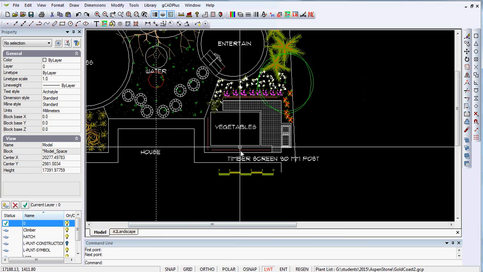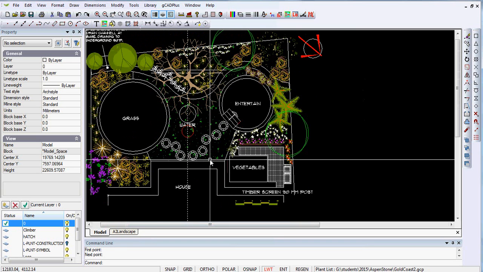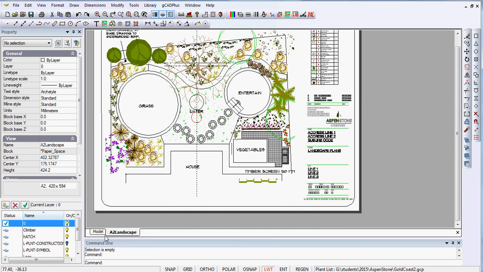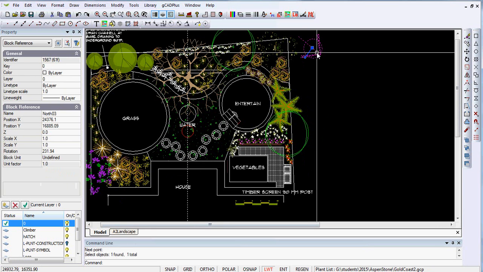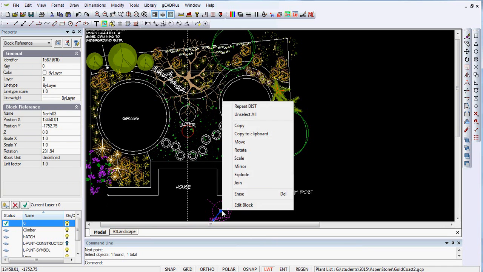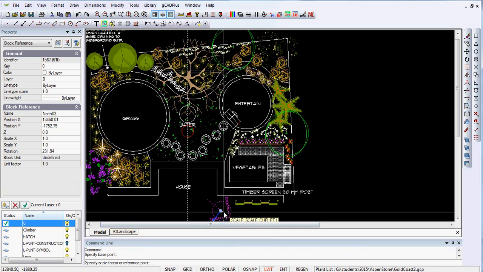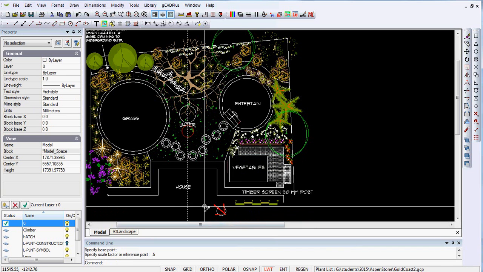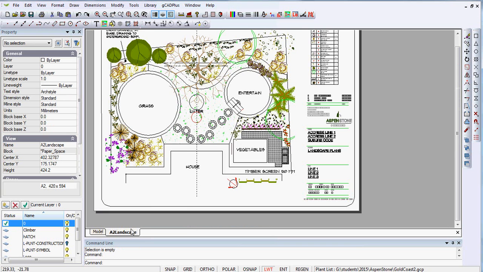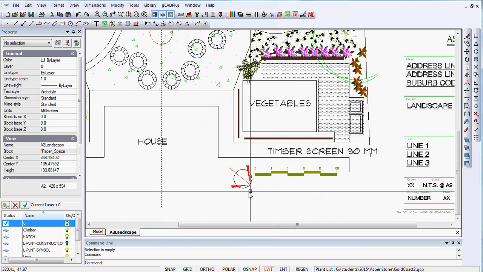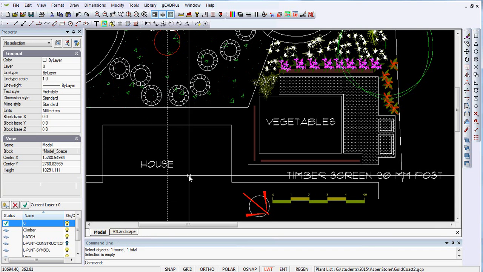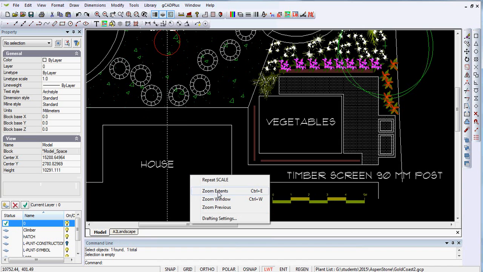So the inclusion of a scale bar and the inclusion of your north indicator, I think, are very, very important. Both need to show on here. So you could bring your north indicator now and move it and put it down in that position there. You could probably scale it by half and move it somewhere near the scale bar, and hopefully if we can now go to the sheet, it is shown. We may even be able to pop it down in that area, but I would leave that to you to play with. So zoom extents.